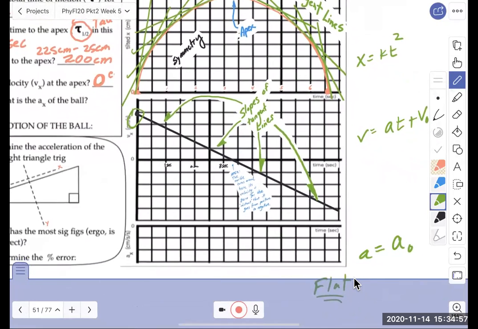What I did was, I didn't put any numbers. Notice there's no numbers along here yet, but I do know the shape. I knew that it'll be linear. I do know it'll start here. It'll end up down here, because the marble starts off rolling positively away from the origin, the 25 centimeter mark, which we're going to call 0. And then it's going to end up coming back there. So I know this is symmetrical.